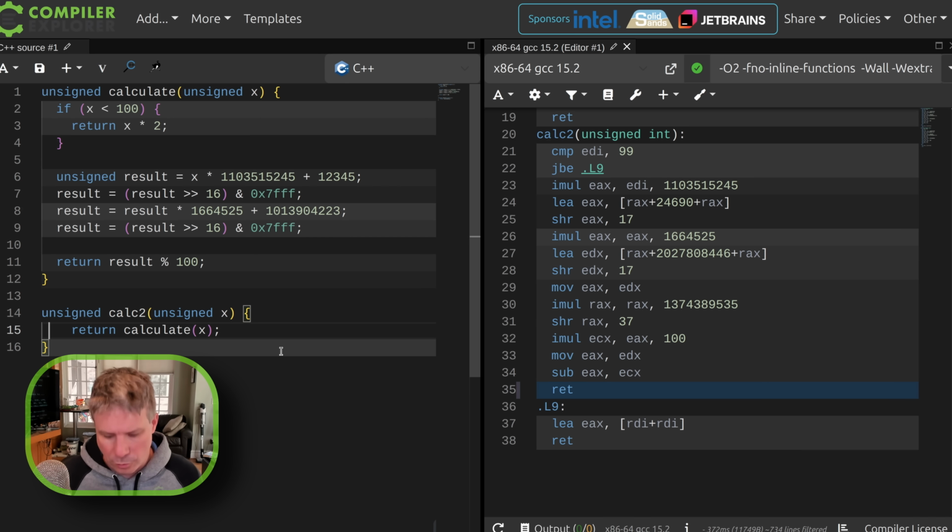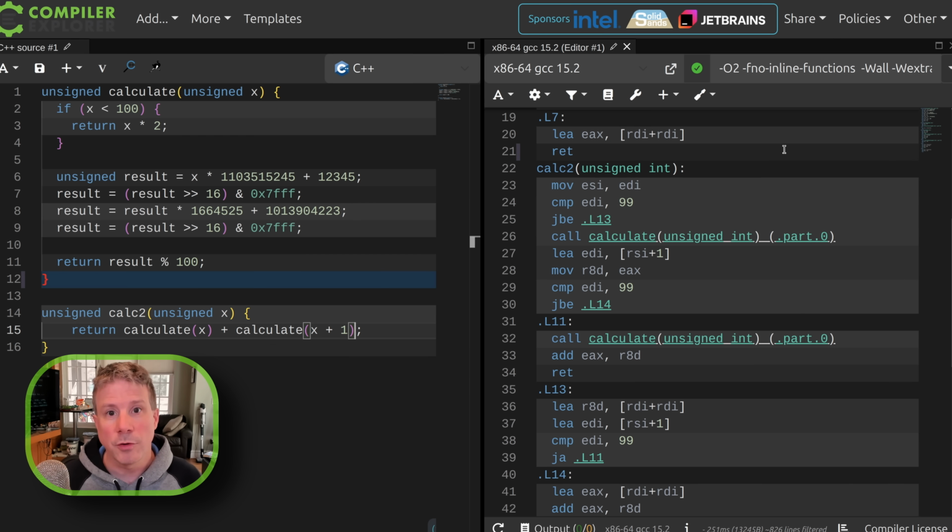Because what I want to do is make calc2 actually call calculate twice. So we're going to say calculate of x plus calculate of x plus 1. Now, calc2 is no longer inlining all of calculate. It would have to have inlined it twice in order to get the benefit of inlining, so it has chosen not to do that.